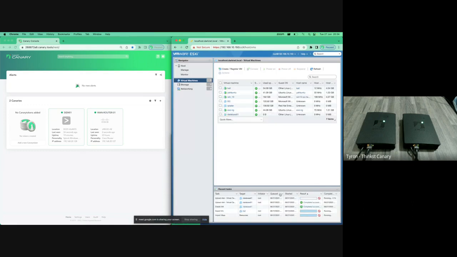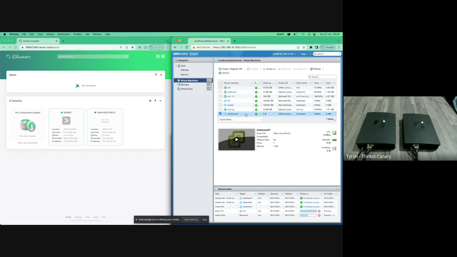The thing that's going to take the longest now is really just copying this OVA over from my machine to this ESXi host. And then once that's up, it's a quick boot, and we'll check it in. We'll check in over the console over here as well. So let's click on it over here. Looks like it's powering on.